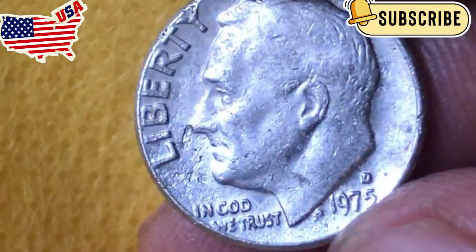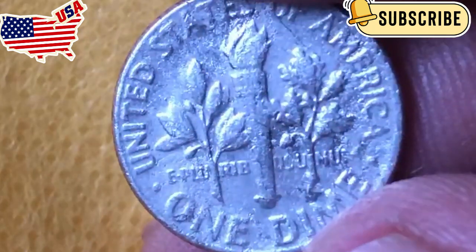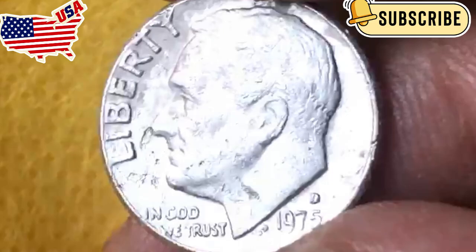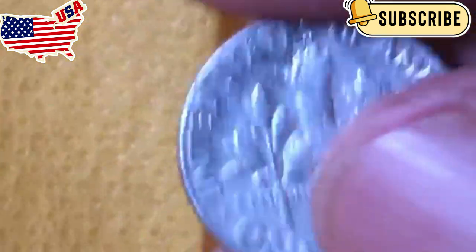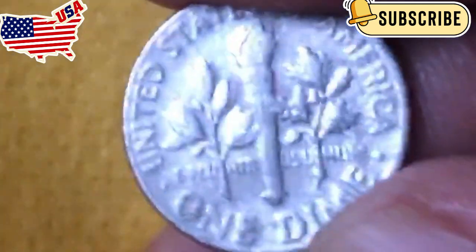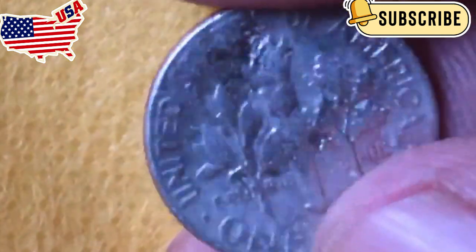Collectors began categorizing the most coveted 1975 D dimes under specific grading labels. Top pop coins, those at the highest population grade known, became especially valuable. Even a 1-point jump in grade could mean tens of thousands of dollars in auction value. For example, a 1975 D dime graded MS-67 might fetch several hundred dollars. But push that grade to MS-68 with full bands? That was a six-figure conversation. Auction houses like Heritage, Stack's Bowers, and Great Collections began receiving calls from hopeful collectors.